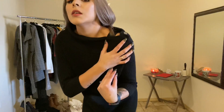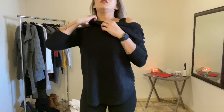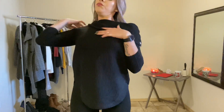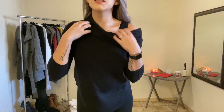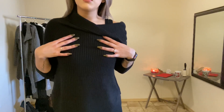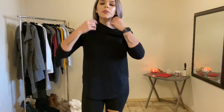I think it's meant to go off the shoulder a little bit on one side. It's got another button down here, meaning it's supposed to go off a little more off the shoulder. It's kind of tight so it can't go off the shoulder on both sides. It's cute, it's comfy, and I really like it. I have so many black sweaters but they just go so well with everything. Black is just the color that goes with everything.